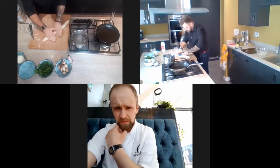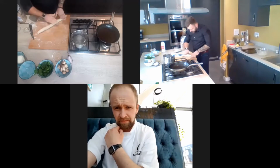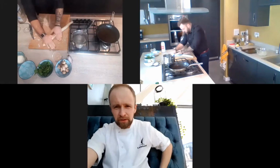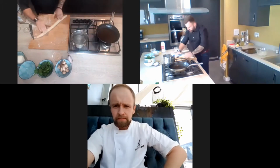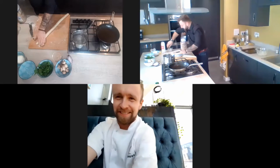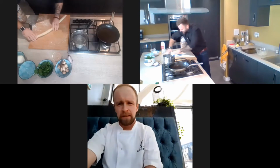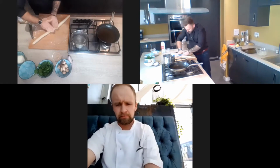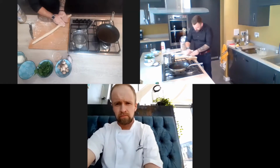I think it's still a bit thick. I'll just keep rolling it. It's hard to judge it from here, but you'll know the rough size. It says in the SOP about the size of a pound coin. Yeah, that'll be absolutely right. It's a bit more like a 50 pence, but a £5 coin. Right, okay, that's about right.